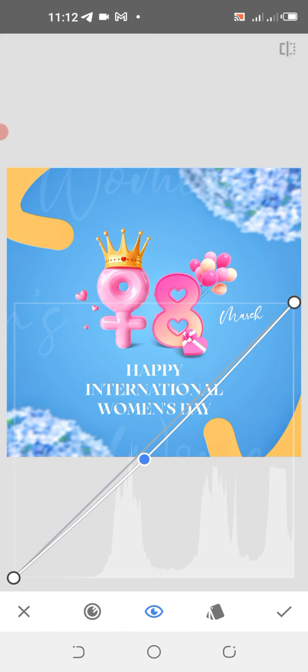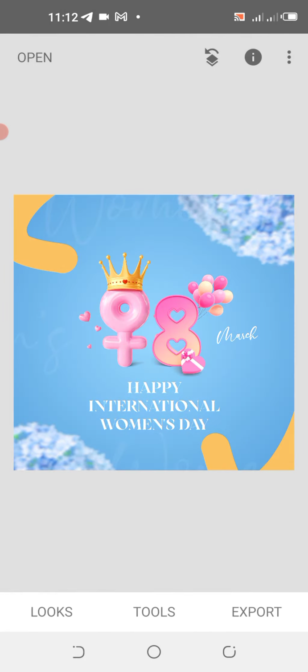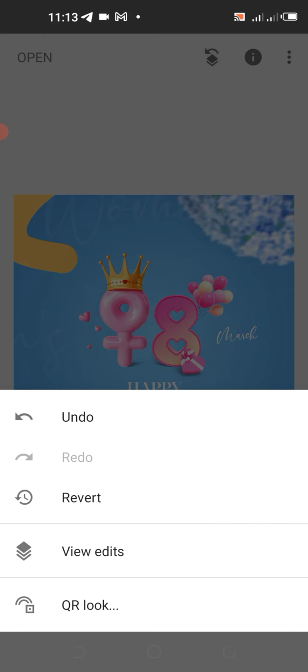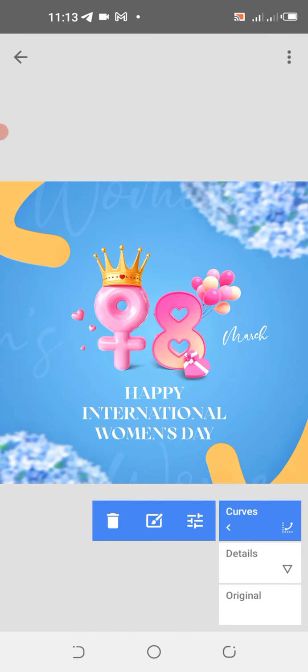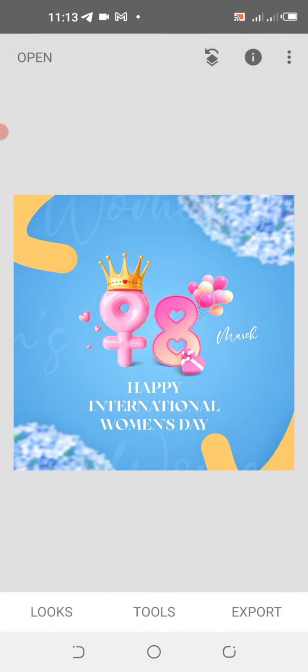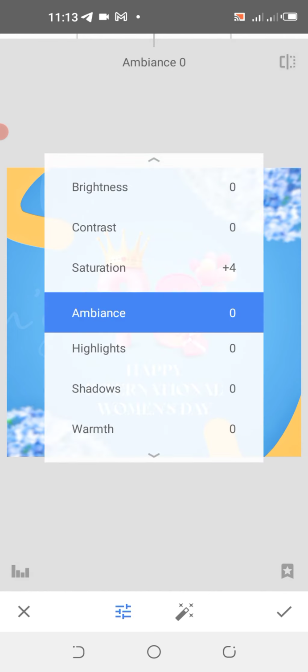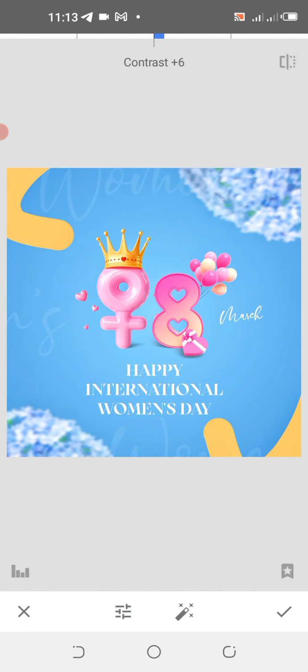Sorry, I'm having a running nose, catarrh. It's kind of raining season. Alright, so if you don't want this dark feeling, I just want to get rid of that curve. I can just come to tune image, give it a bit of saturation, not too much, a bit of contrast, still not too much.